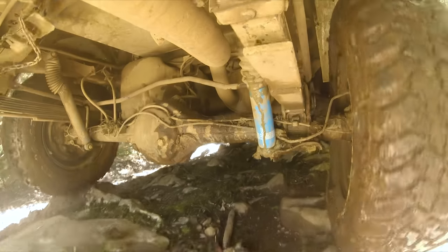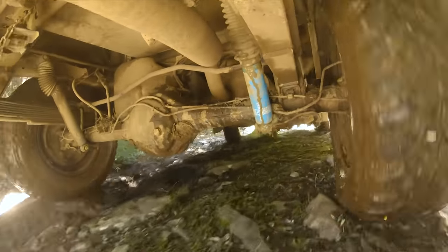I'll tell you what, if we can get through this track, look at these boulders. If we can get through this track, mate, with that new canopy on. Are you laughing? There's a few more new scratches on that though, mate. Yeah, I know about it. Well, I'll speak to Tim at Mitz. He'll probably have a word with you. He'll be right.